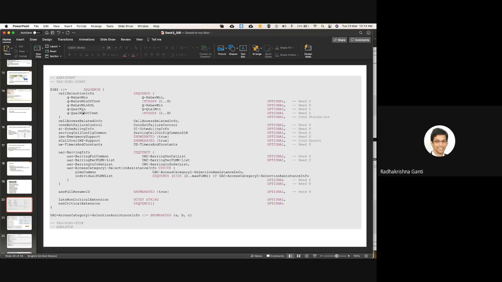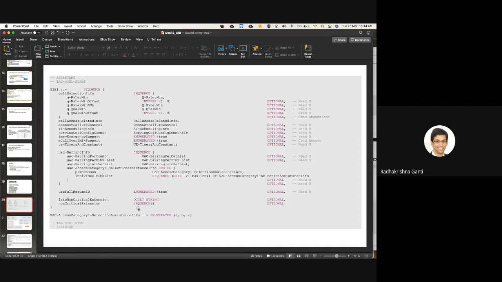Okay. So for example, if you see my cursor, it says QRX min offset, integer 1 to 8. So it's obvious that this parameter is an integer from 1 to 8. When it's an integer from 1 to 8, it takes 3 bits. So there are 3 bits for this. This is what is called signaling information, and it happens in a very particular format in these kinds of structures.